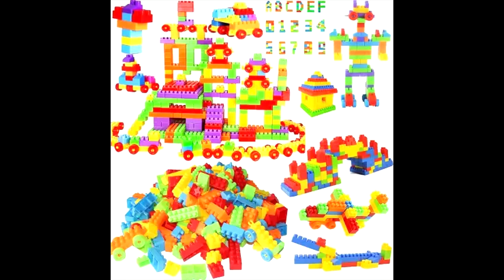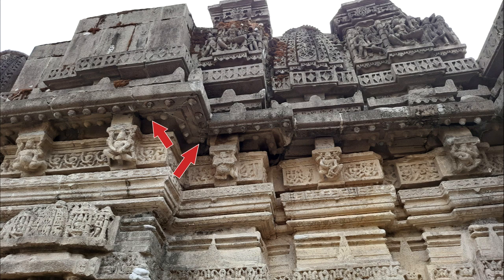Where we people now use for the kids to make any form of shape, or any size of shape. The same thing was used 1000 years back. So they made this temple by introducing this interlocking mechanism. So this protruding part goes into another cavity, or we call it a female cavity, and locks there. So ancient builders, they would make this temple any size, any shape, and it lasts for thousands of years without any damage or destruction until intervene.